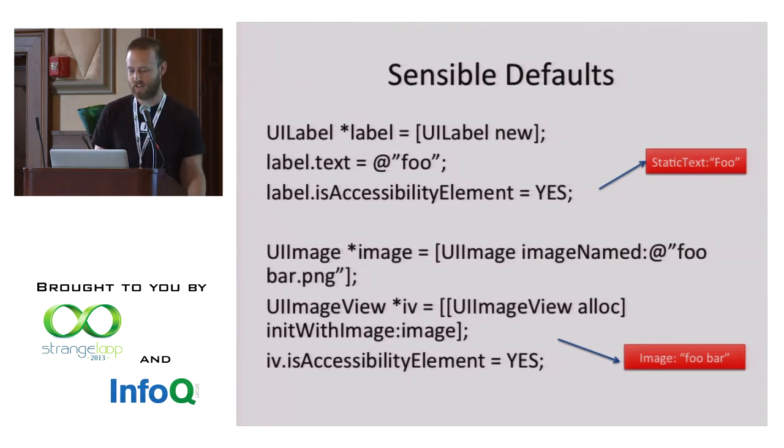I don't necessarily recommend doing this as your accessibility strategy, but what is nice about it is that it's just that much easier. You can literally just set isAccessibilityElement to yes, and you at least get something. As we're going to see in Android, that's better than what Android provides. At least the user can make some kind of determination, even if it's not the best scenario.